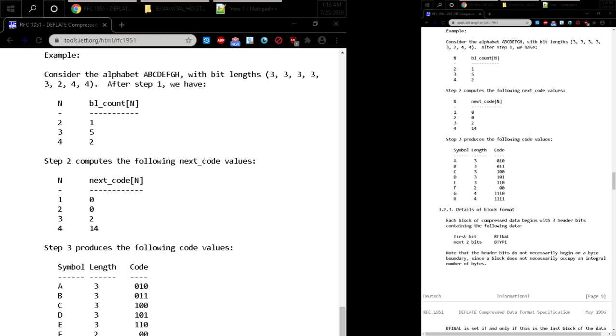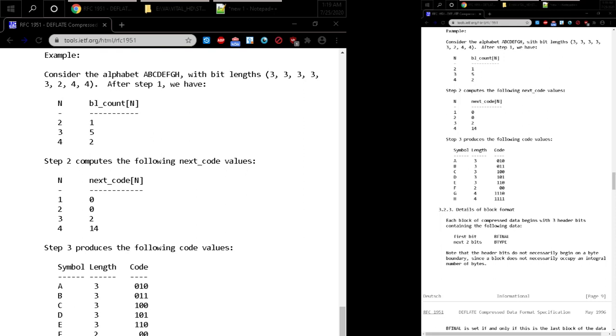So our rows are 2, 1, 3, 5, and 4, 2. Step 2 computes the following next_code values. Our N column has 1, 2, 3, and 4. Our next_code[N] column has 0, 0, 2, 14.